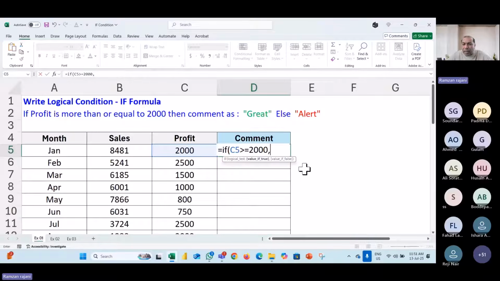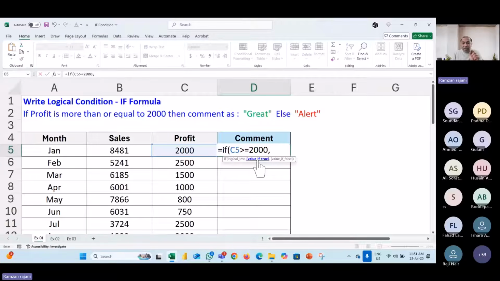After you put the comma, here it asks you for the value. Yes, you should understand here also, friends. Some of you might already be working with if, so you will think, oh, what is this? But it is very important for new people to know. You wrote the condition. After this, what? After this, you have to press comma. See, here it says logical test, comma. So I press comma. When you put the comma, now it asks you another question.